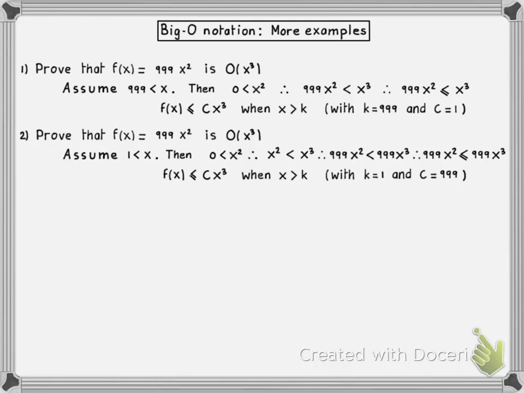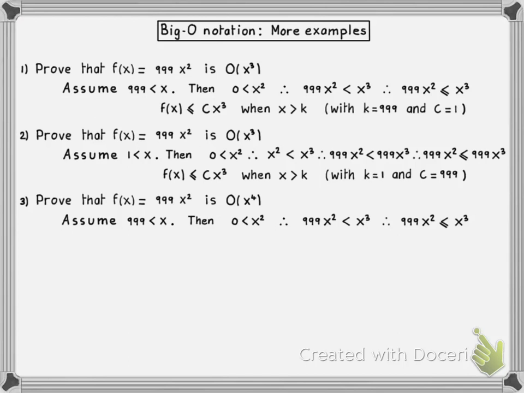Now, for our third example, let's use the same f function that we used in the two previous examples, but this time we're going to prove that it's big O of x to the fourth power. As it turns out, we can start the proof exactly as we did before. I'm going to copy this line as is, and remember what it said is that if x is greater than this number, then f of x is less than or equal to x cubed. Now, we don't need an x cubed upper bound, we need this upper bound.